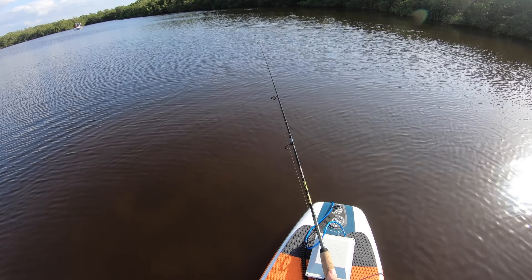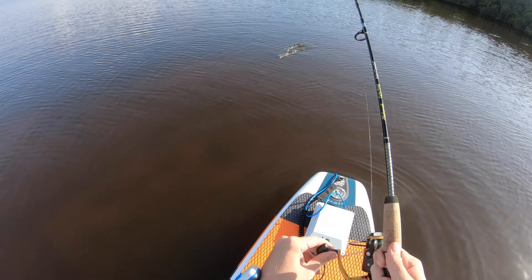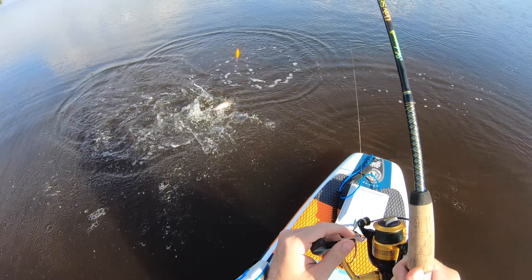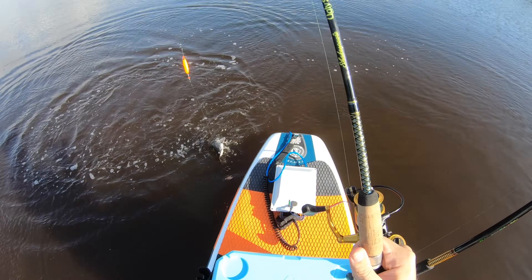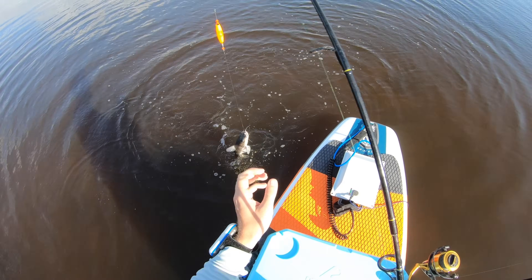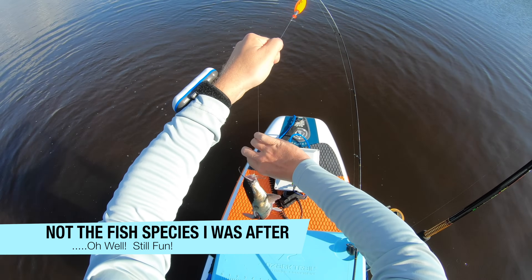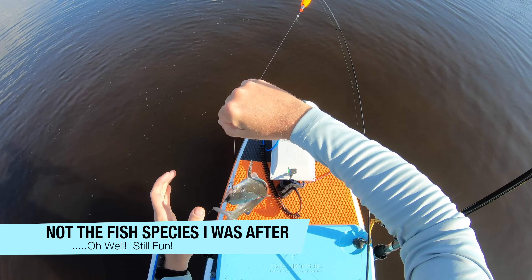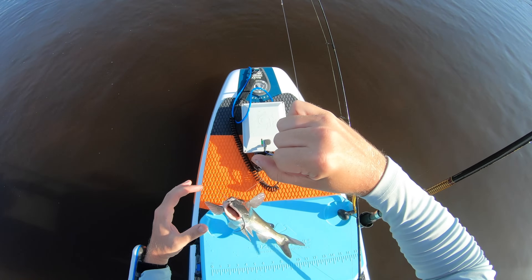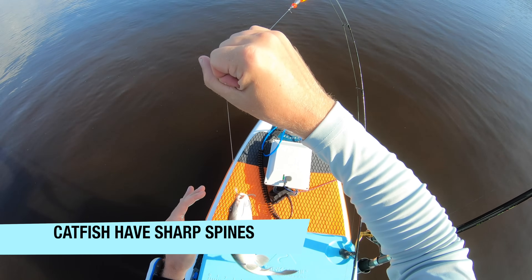Out on the water now — let them have enough to take. Yeah! Oh, you stinky little bugger. That is not what I wanted — yuck! Well, it is a fish. Now I can say I went out catching and not just fishing. But this thing is miserable — you have to watch out for the spines on these buggers.